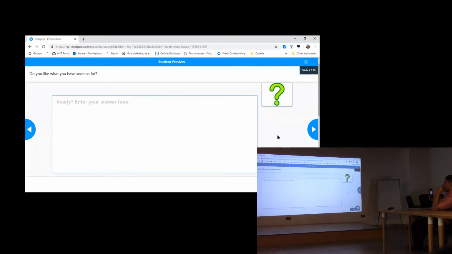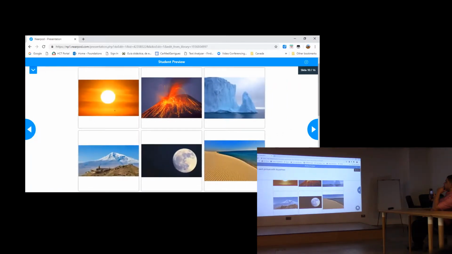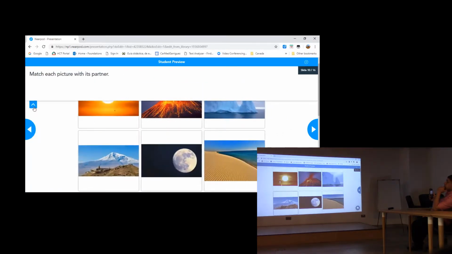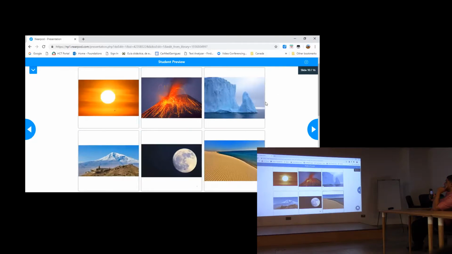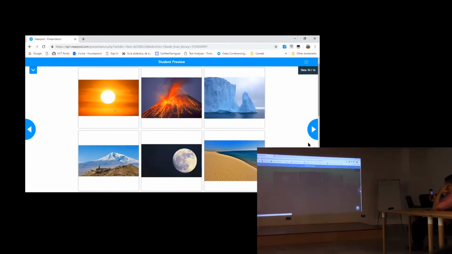Okay, so these are different questions that you can ask, and these are the assessment activities that we're going to have a look at now. So you would include your information here. This would be a matching activity, okay? It's like a flashcard activity where you can match, and you can create anything. It doesn't have to be pictures, it can be words as well. So you can have phonetics activities and so forth.